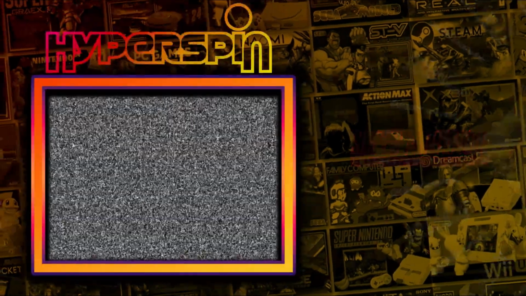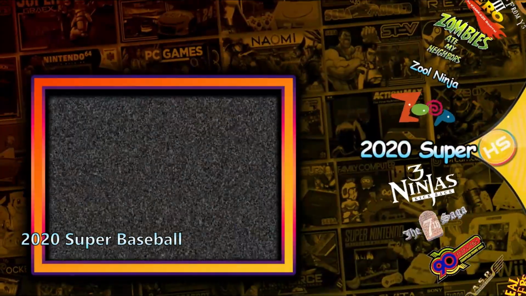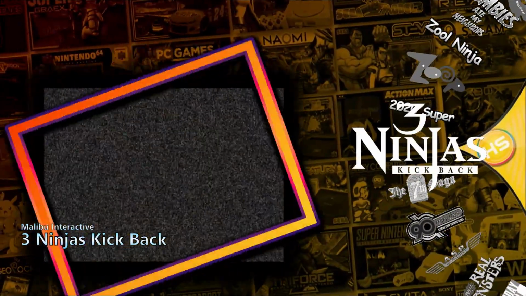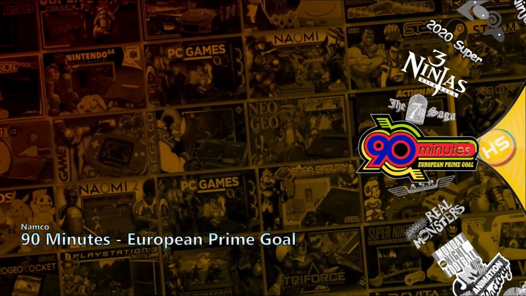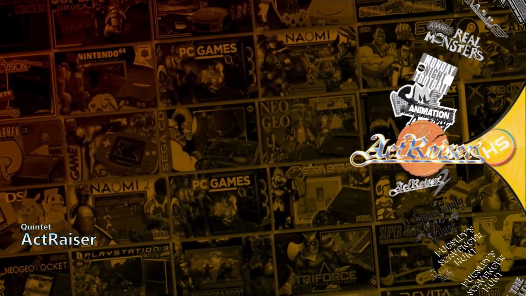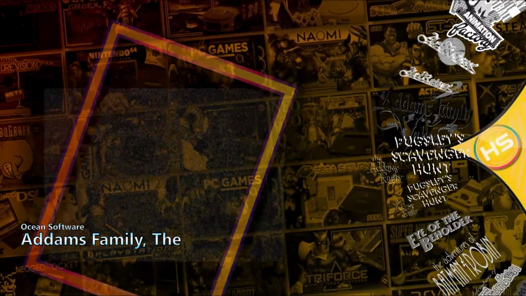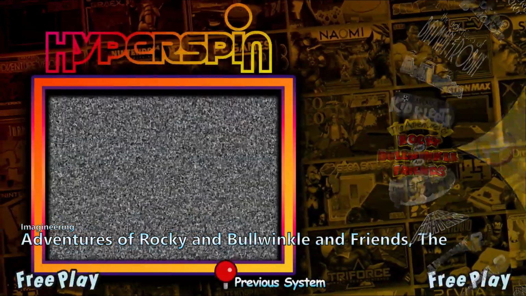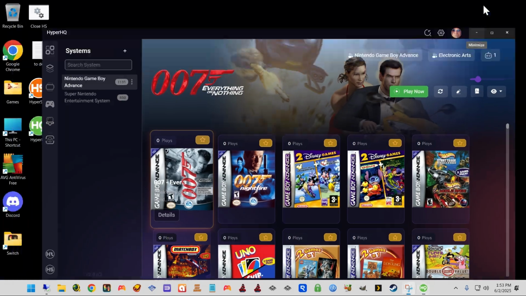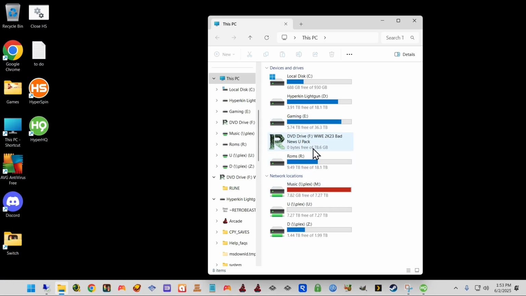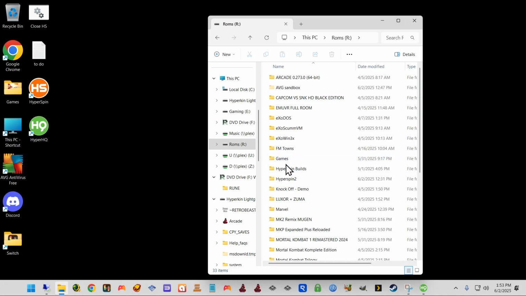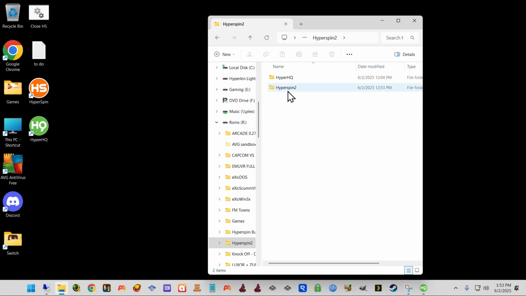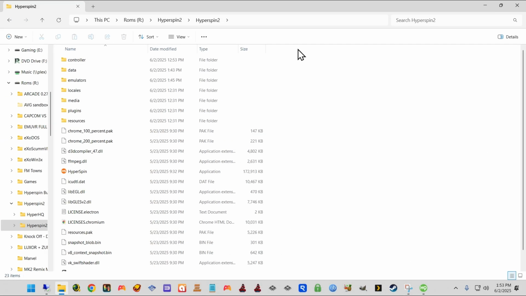So let's see what else is here. So my Super Nintendo games are here. So this is pretty cool. And in the other one, Hyperspin Attraction, I had to set up a ROMs list. So that's pretty cool that it automatically detects and creates everything for you. You don't have to go hunting for the logo and the snap video.